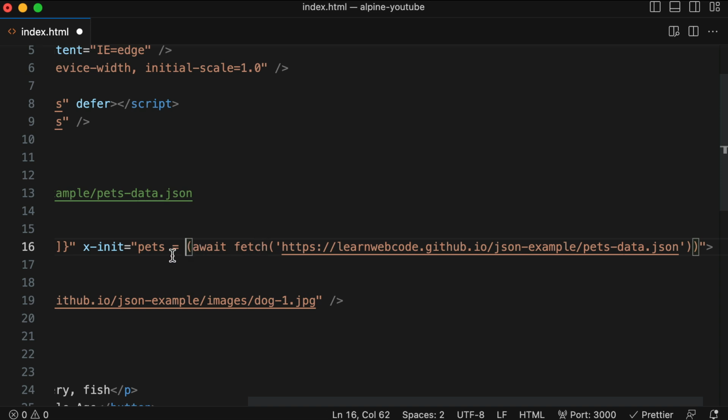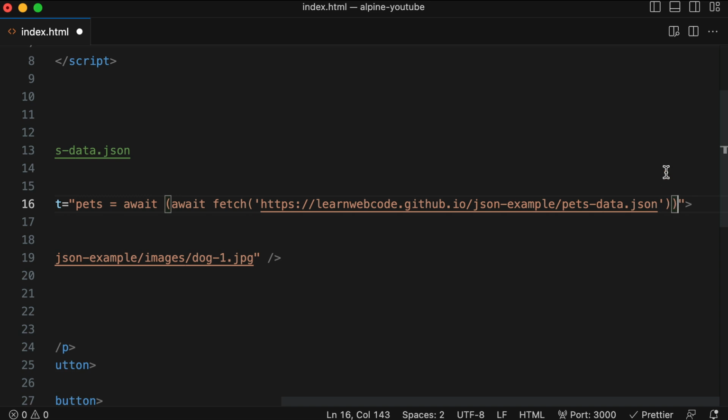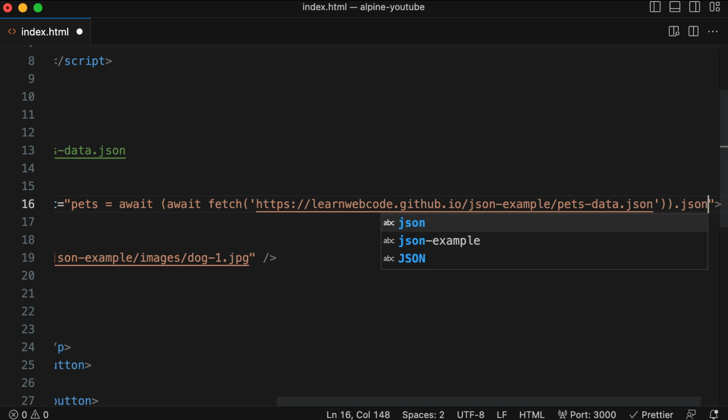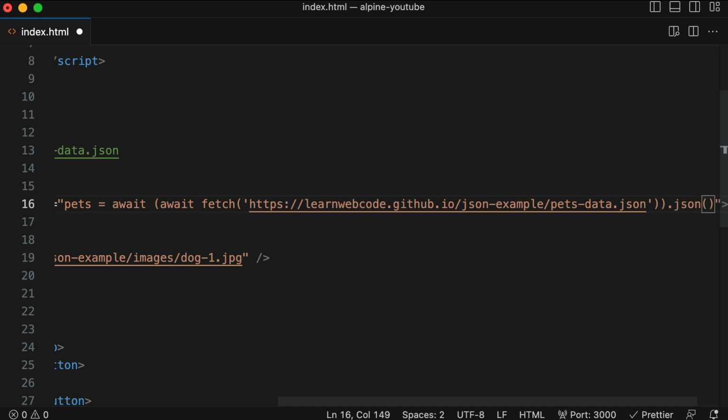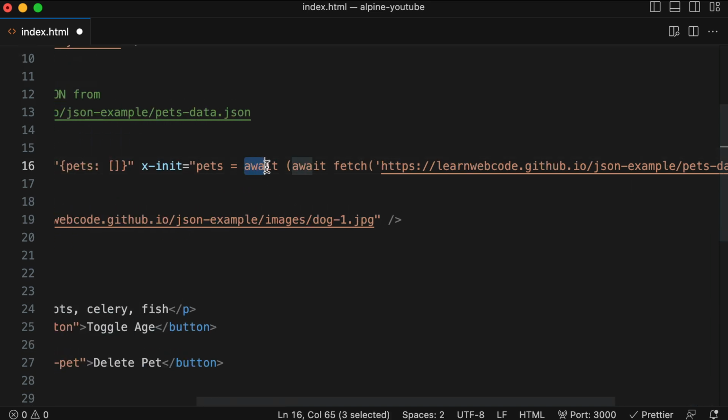And now at the very start of this line, before the opening parentheses await, we can have another await, just like this. And then at the end, with the double closing parentheses, we can say .json, call the .json method. And so that is what the first or the outer await is awaiting. So the inner await, this is just the initial fetch. Then this is going to await the JSON promise.